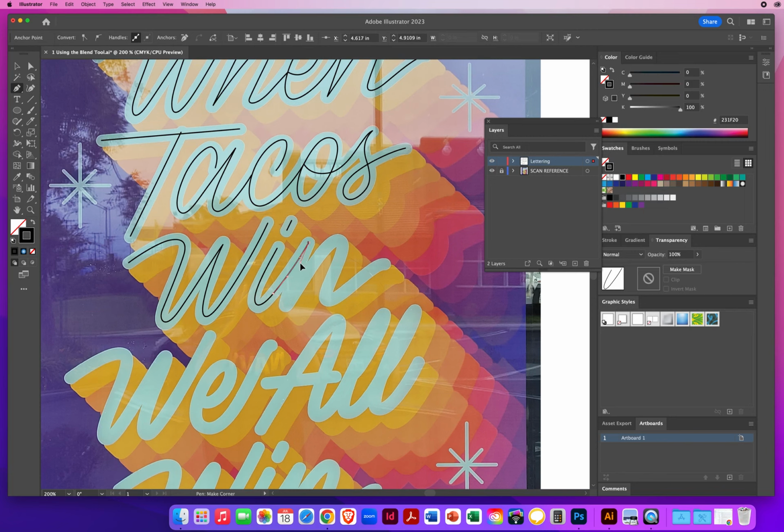Option or Alt click for a corner, or Option or Alt key, and I'll drag, because I want to start that off as a little bent curve right there. Option or Alt key for a corner, click and drag, because I want to make this curve before a sharp turn, coming around a sharp turn, and again down here, before a sharp turn, coming around a sharp turn, and we'll go up and over.